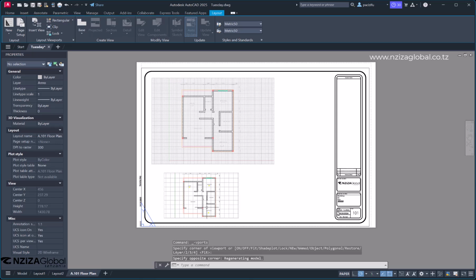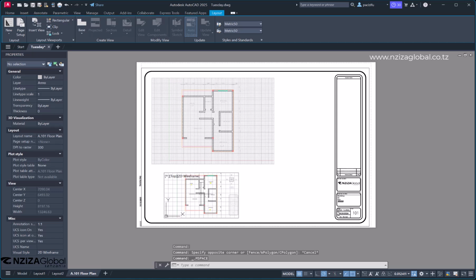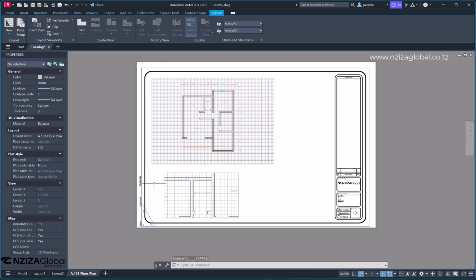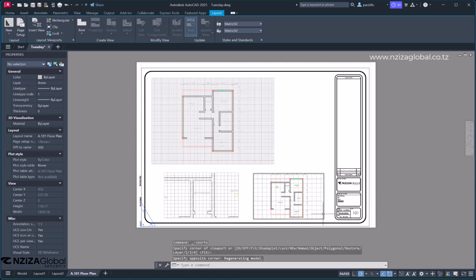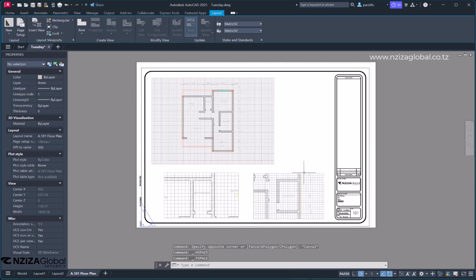Then we have another drawing there. Maybe this will be for showing the bathroom. Zoom well so that the bathroom may appear. Then double click on the outside. So here we have a bathroom and we can have another one. Then double click in the drawing for zooming this, then double click outside.